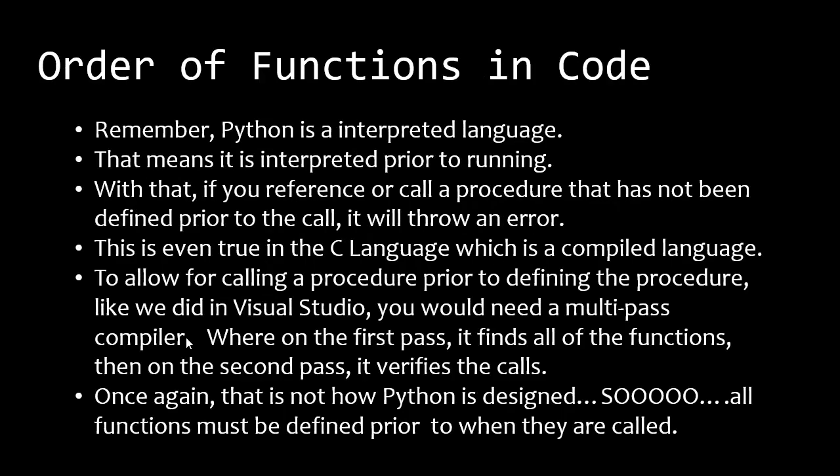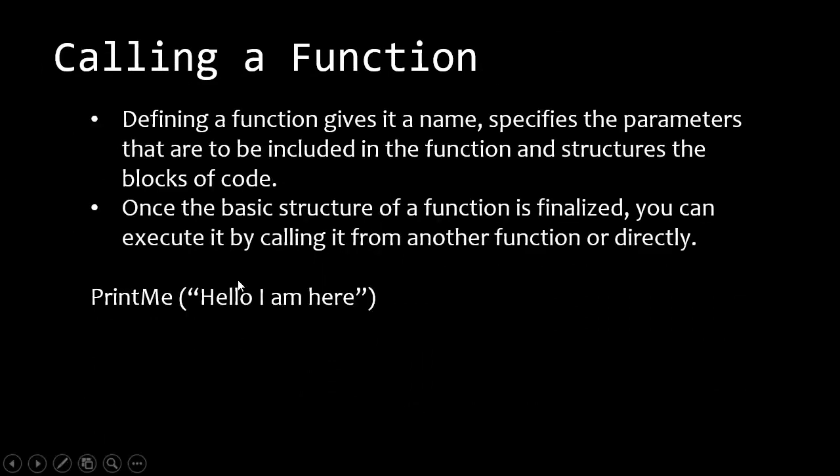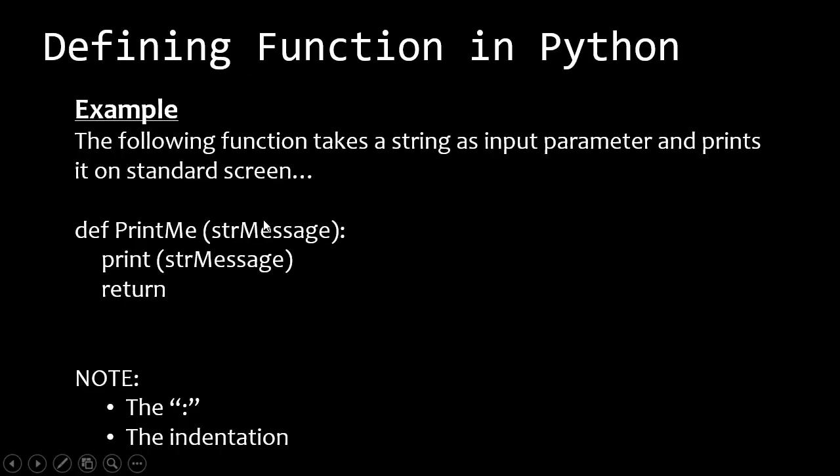All right, let's go back one more time. If I called that function, print me, with that, it would take hello, I am here, right here, what it was called with, and it would receive that into this piece right here, and it would print it. Note that we don't use something you might be used to: the by-val, by-ref, and also the data types. You don't need to define those in functions in Python. We'll talk about that in a subsequent video in regards to how data is passed, by-val and by-ref, in Python. It's a little bit different, but we'll talk about it.